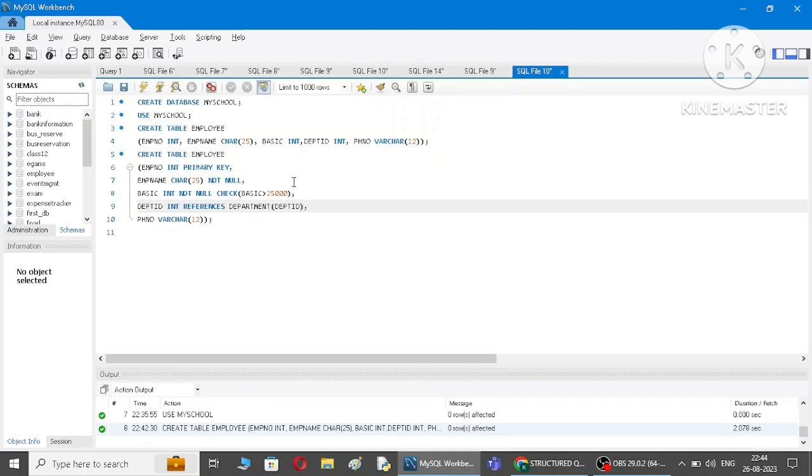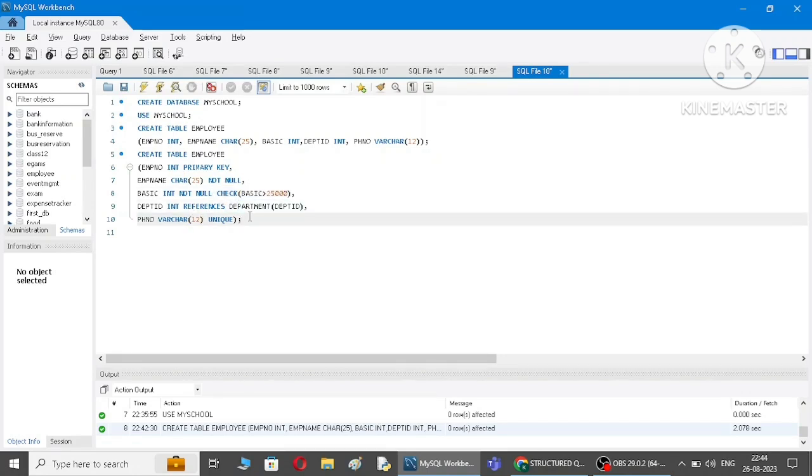This is what you have to give. Okay. And phone number, I think phone number should be unique. So I am adding the unique constraint for phone number. So this is all about creating a table with constraints. So what are the constraints that we have used? Primary key, not null, check, foreign key, then unique.